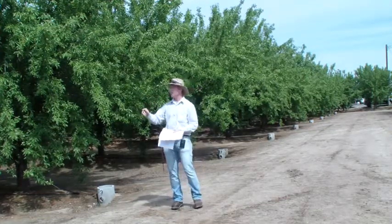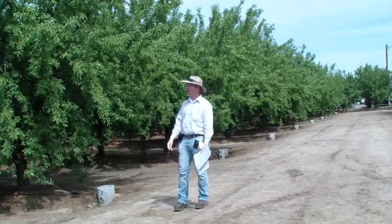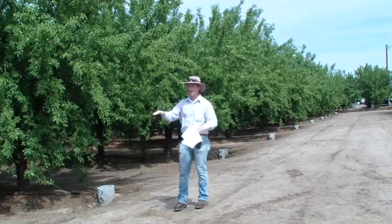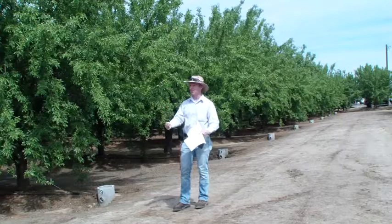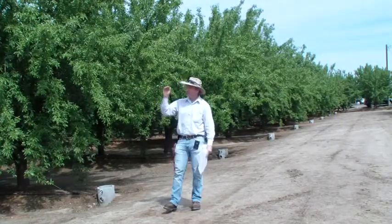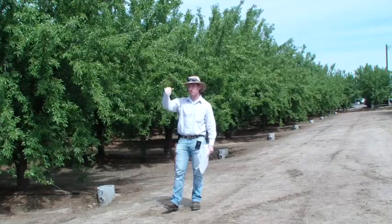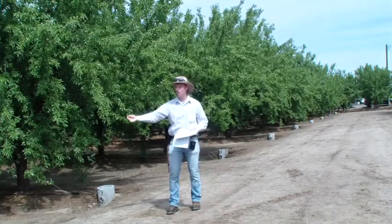If you're doing this and you come into your orchard at the end of the week before the next irrigation cycle and all the trees are like this, you cut too much water. You went too far. That's not regulated deficit irrigation. That's just drying the tree out and making it very upset. So the idea is if you're not using a pressure chamber, you want to see it look a little sad, but you don't see it wilted over. If you get too far, add a little bit more water back in.